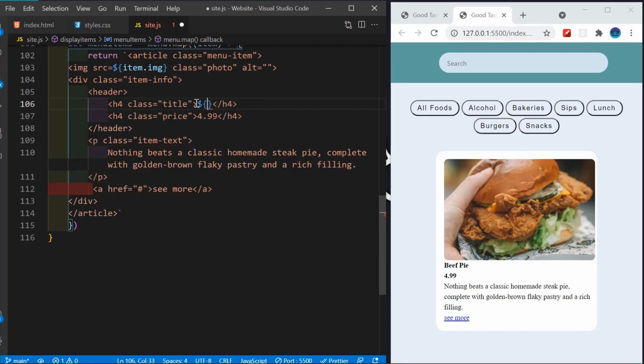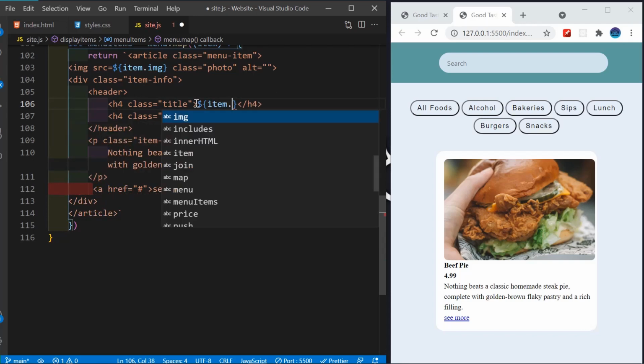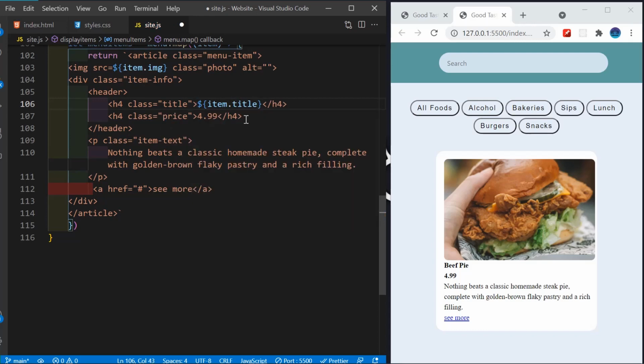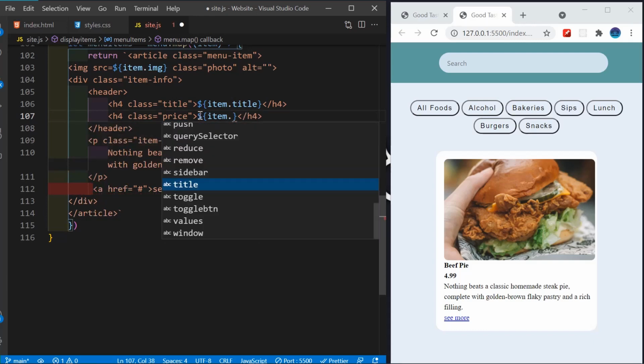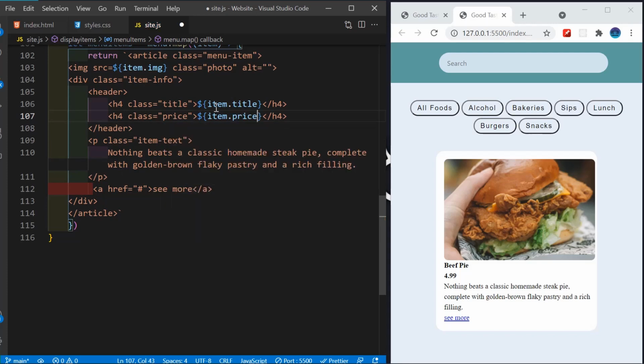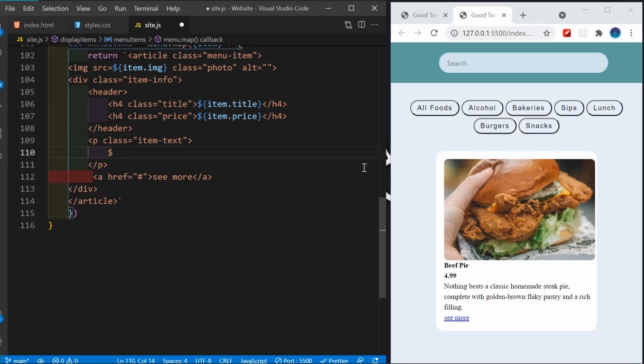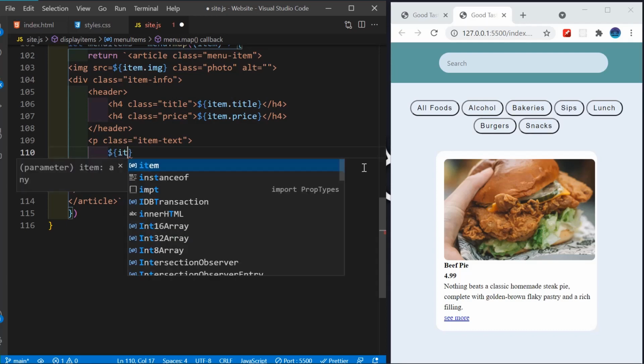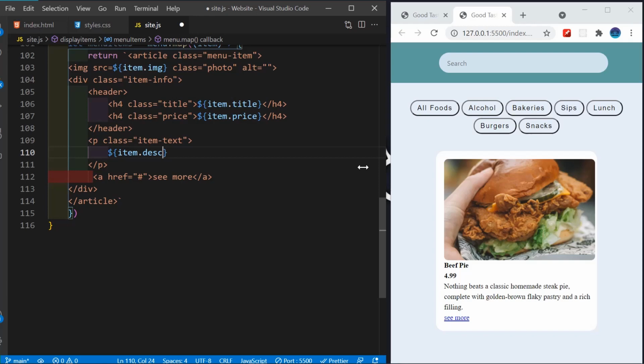I will say item dot title, and I also grab the price. I will say item dot price, and then I also want to grab the description. So I'll say item dot description, and then I will save.